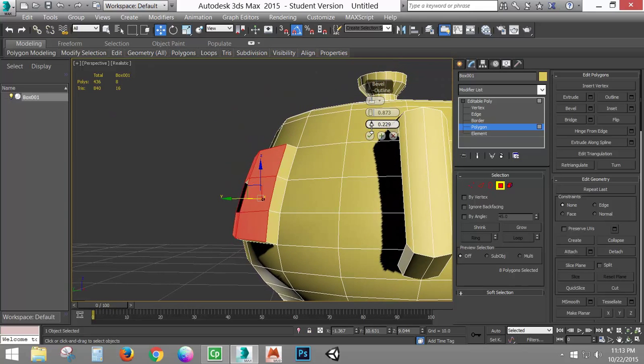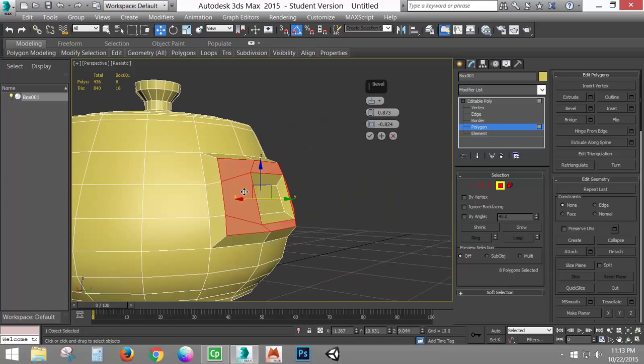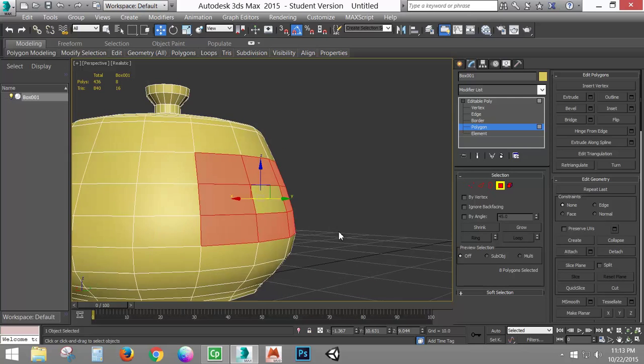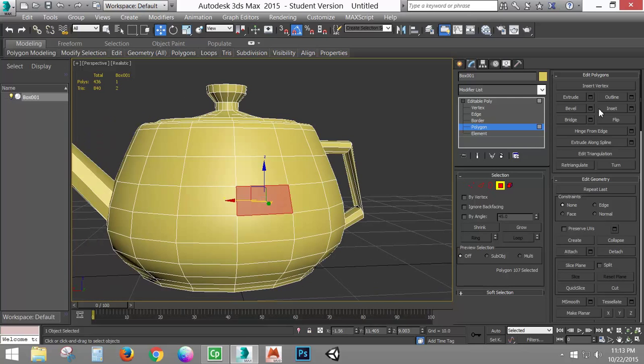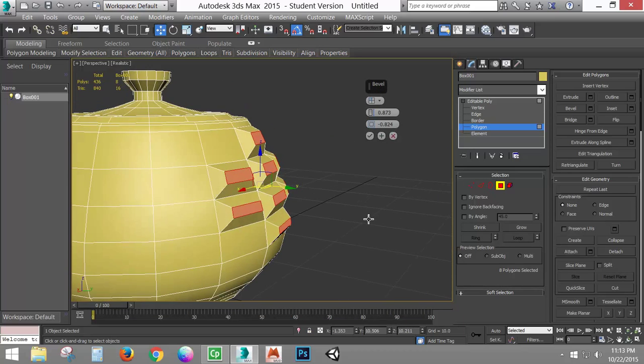So if I want to bevel this kind of downward and get smaller as it's extruded, this is where bevel comes in handy. So I'm going to hit X there. Next, I have inset. Oh, and we can also bevel by polygon. So if I select a bunch of these, I can do by polygon and do them individually.